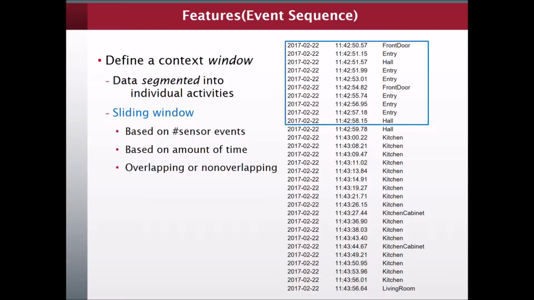Now, once we define the sliding window size criteria based on the number of events or the amount of time, then we also need to decide whether we will allow these windows to overlap or not. If they overlap, we can extract features from one window and then move the window forward by a single event and repeat the process, creating another vector of feature values and thus another data point, and repeat the process again. We need to note that in this case, the individual data points are not independent of each other because they encompass sensory events that are in common between the windows.